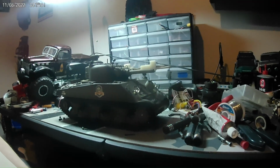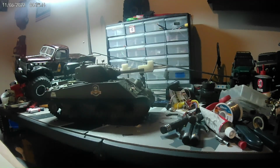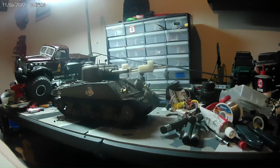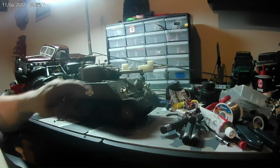I mean, this little Heng Long Sherman has been all over the couple acres of land Mom and Dad have. Still works. It's got a smoke machine. It's got a machine gun. Still fires. Turret still moves. And it's actually airsoft. So this thing actually fires.